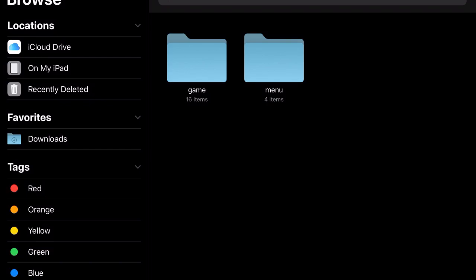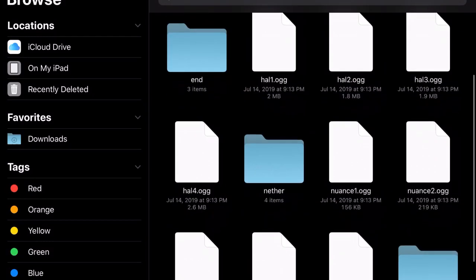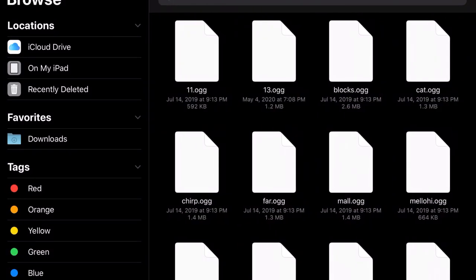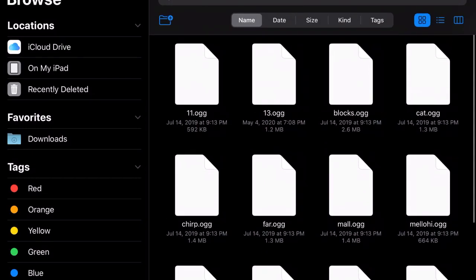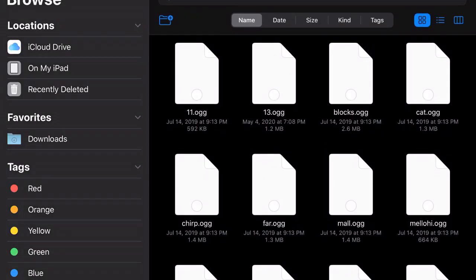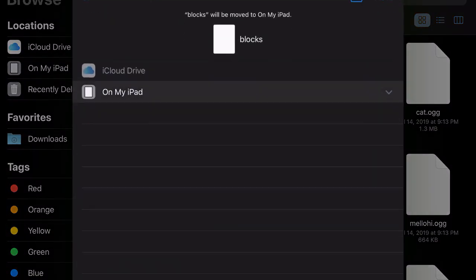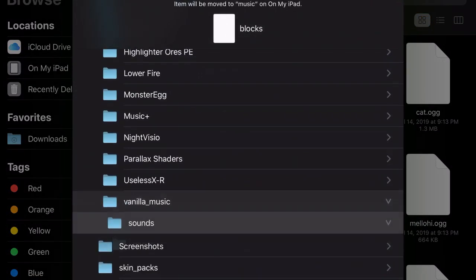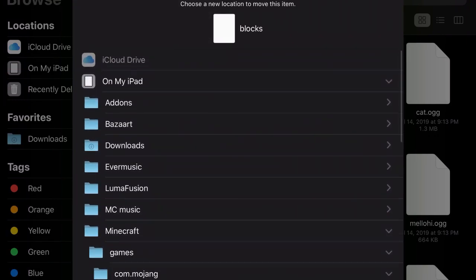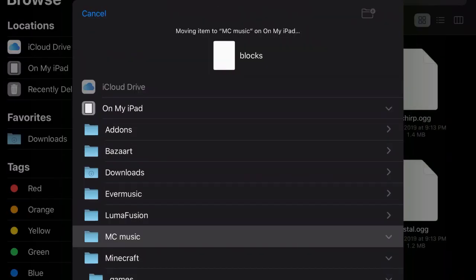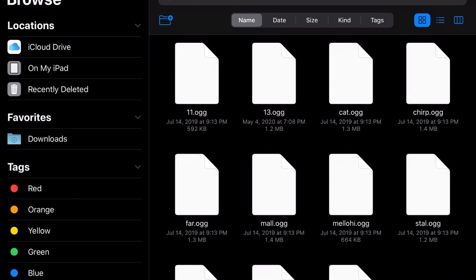But for now, we're just going to go to Game, and I'm going to scroll down to Records, or the music disc. And here I'm going to replace blocks like I did in my last video, because I don't know why, I just like to pick on blocks. So once you do that, you move it to a separate folder. Now, I don't suggest you delete it, because then it would be a bit of a pain to get it back into the game. You would need to do this entire process again.